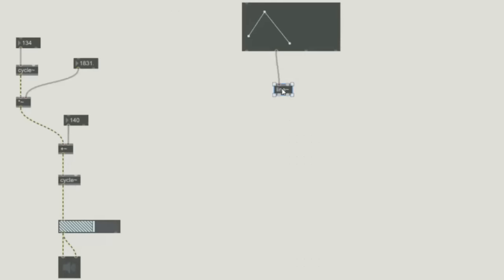In other words, line tilde converts the numeric value into audio signal. Now I'm connecting the left outlet of line tilde to a new multiply object.